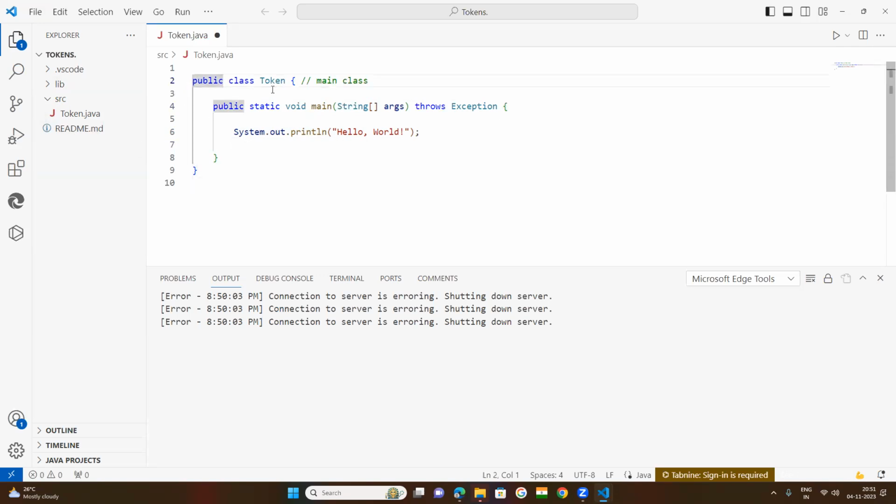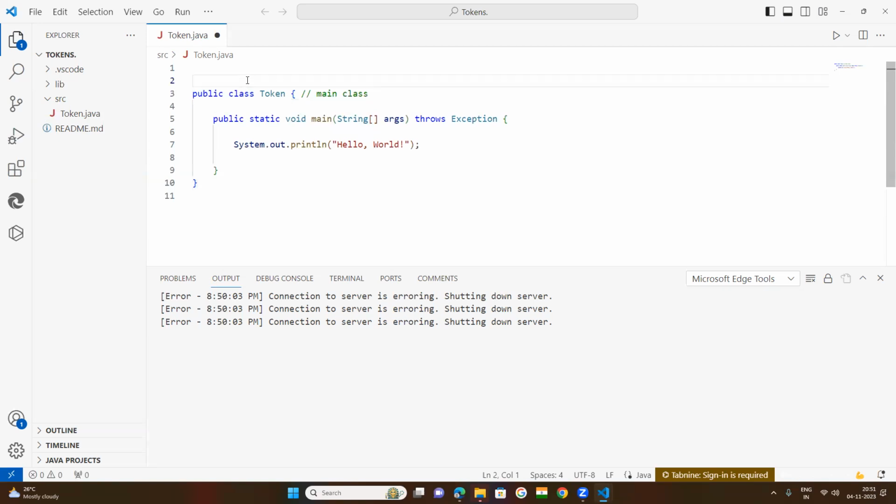Now try to understand the basics. Today we will try to understand some basics, which are tokens, literals, and pointers. These all come under tokens. Tokens means small elements.